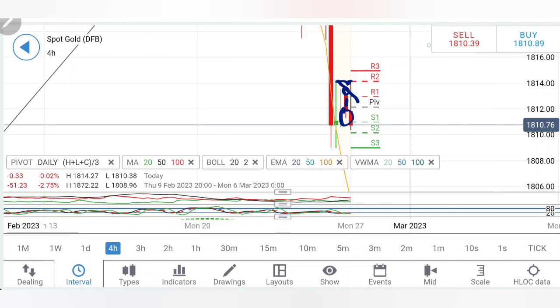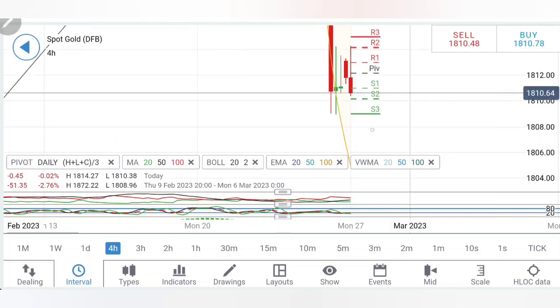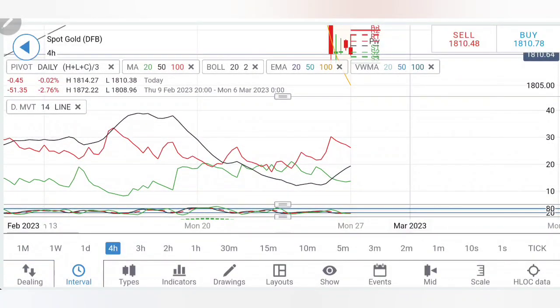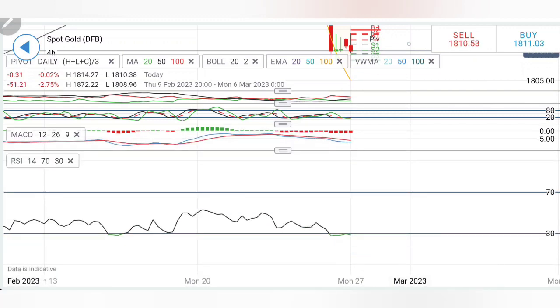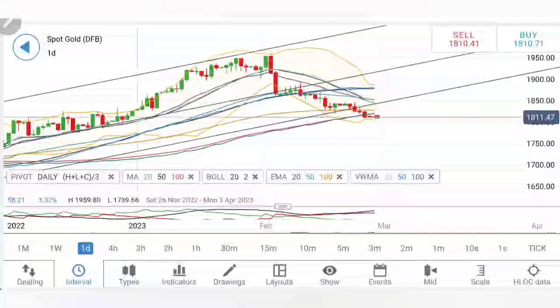It has filled the gap from the opening and has come back to the resistance level. I will wait for it to break past 1808 to confirm bearishness; till then I will not confirm the bearish possibility as it might also reverse. Directional movement is bearish. Stochastic is oversold on the four hour charts. The MACD is bearish and possibly converging. RSI is also oversold, so on the four hour charts there are chances it may retrace a little on the upside.